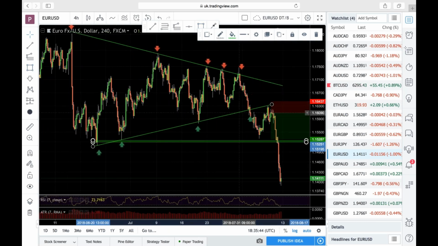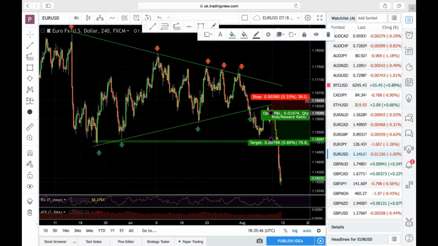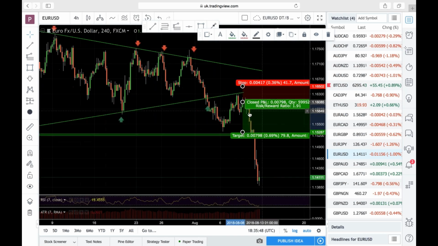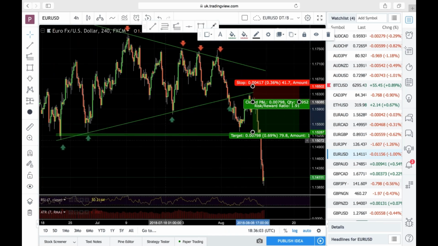Stop loss above structure, above the trend line. Safe area to place your stops. As you can see, the market broke out, came back to retest the trend line, before which we safely hid away behind the safety of structure, so we didn't get stopped out. And then we took our targets at structure. Easy work. This earned us 79 pips, or around 80 pips.